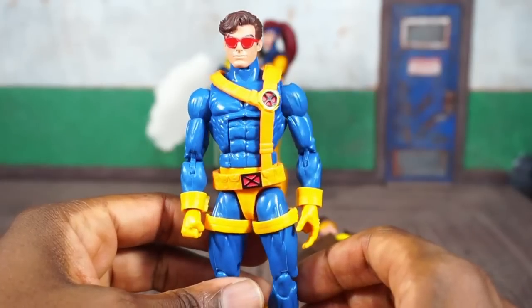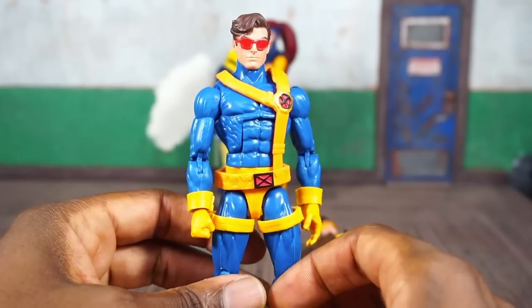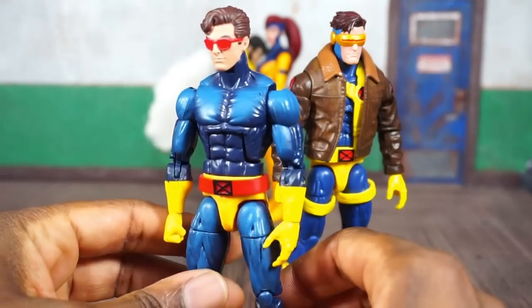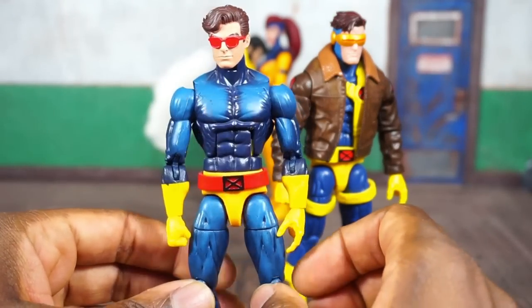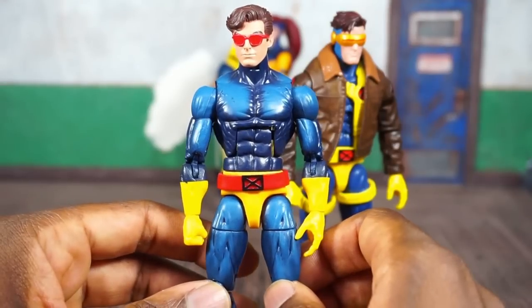Correct me in the comments if I'm wrong, because I want to actually swap this one on the older, like 80s style Cyclops. One sec. And there we go. This is what I wanted to do. This reminds me of the Marvel Select Cyclops, I believe, that came with an unmasked head with the lenses that look similar to this, if I'm not mistaken.